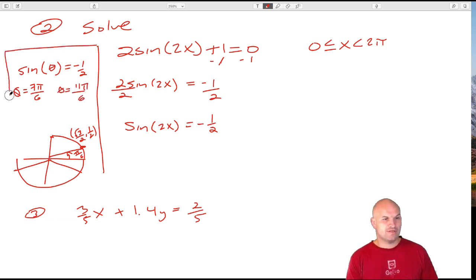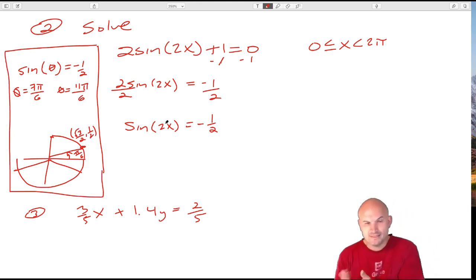Okay, so that is how we'd solve it without the double angle. So now we have a double angle. What we're going to do is, we have this 2x. We don't have a regular theta in there. But what we're going to do is follow the exact same process. Actually, what we're going to do is solve for all real solutions.